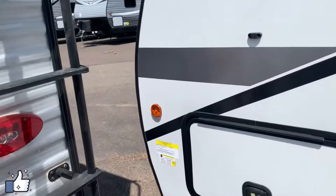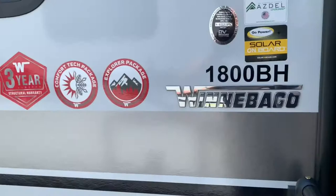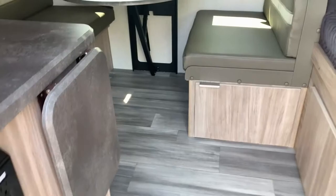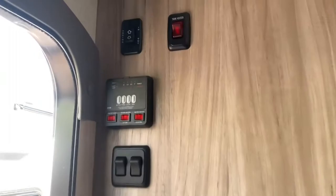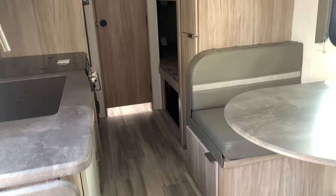On the other side here you'll find the other side of your pass-through storage, which you've seen from the other side. Let's hop up on the inside and see what space we're working with. You've got your steps and a nice grab bar. These Winnebagos have some nice insulation that wraps all the way around. You do have a heated and enclosed underbelly under here, and if you look up above you also have a tank heater switch so you can flip that on in colder weather to turn on those heating pads. The forced air blows down there as well.